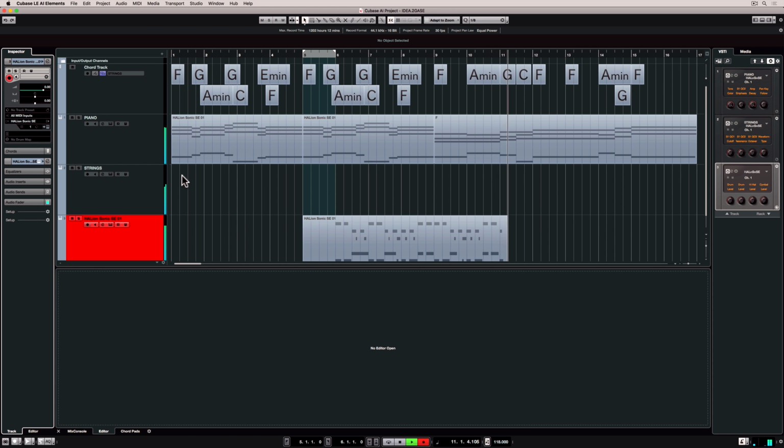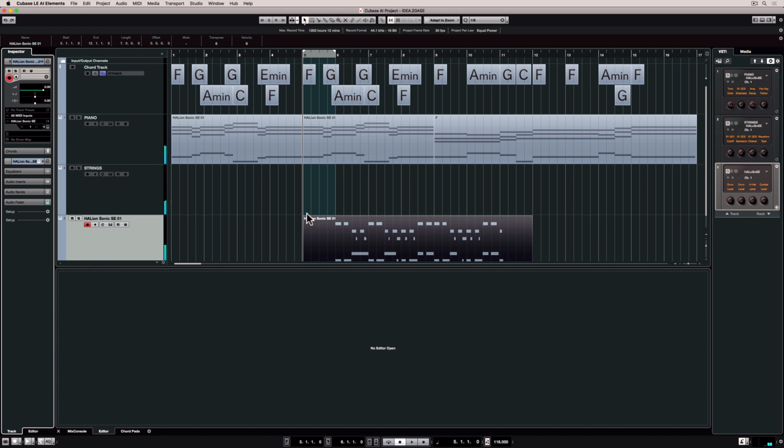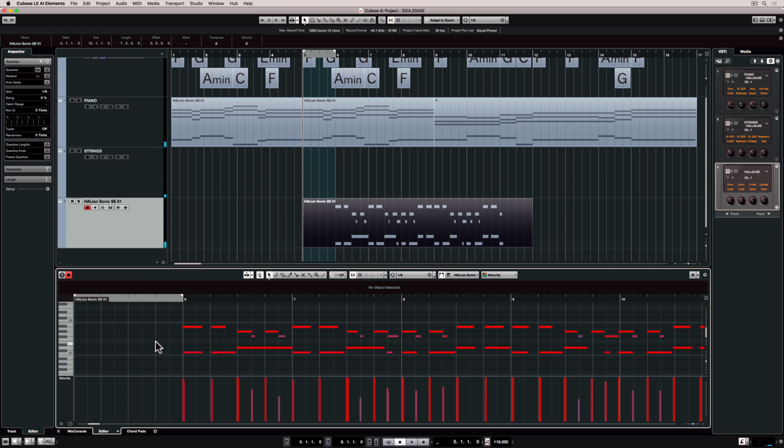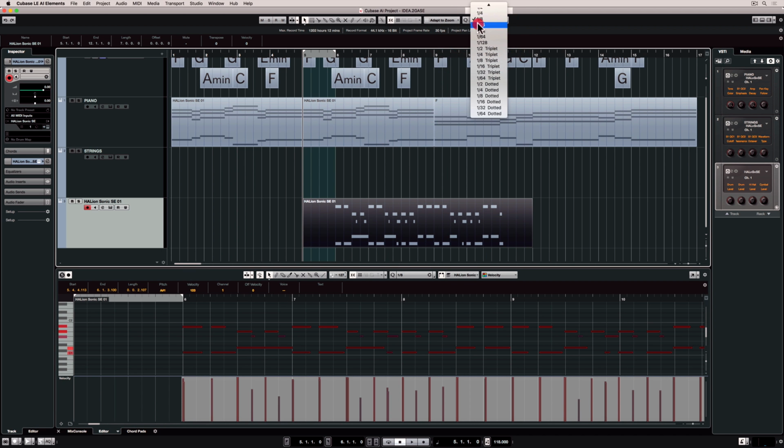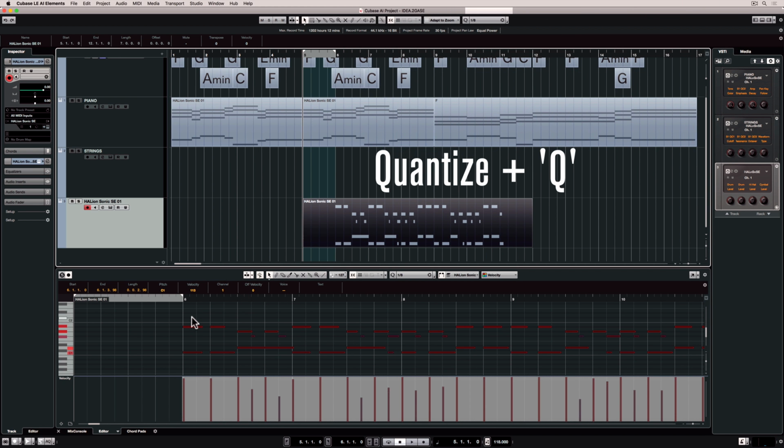It's a pretty frustrating way of entering information because drums have to be in time. If I double click on this part, you can see in the key editor down in the lower zone that I'm not really in time. I'm not that bad, but I'm not that good either. Now I'm selecting a quantize setting that's going to match the grid to those notes, and they're probably just going to be slightly off. Once you feel like you've got the grid setting right, press Q on your computer keypad and it will instantly quantize those notes to the grid.